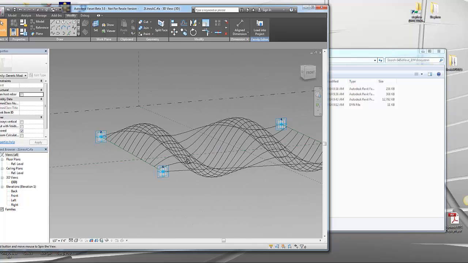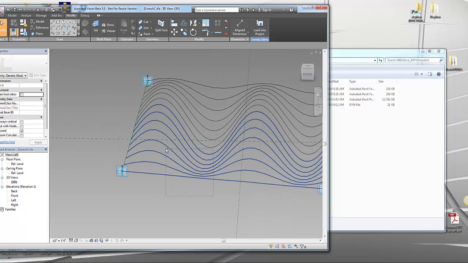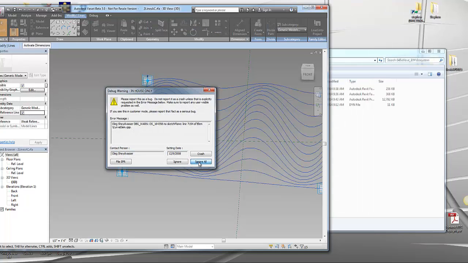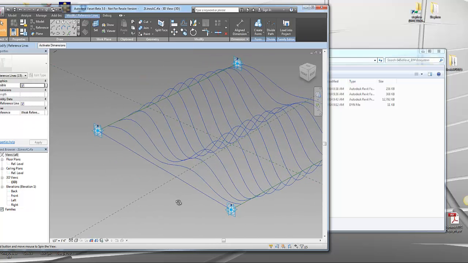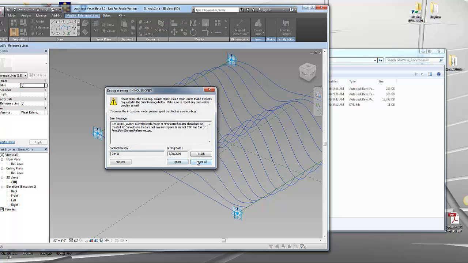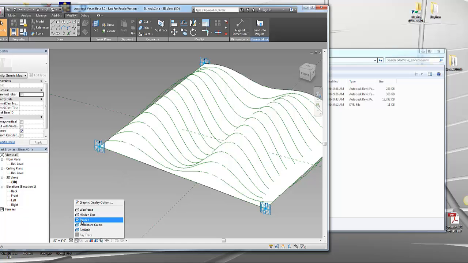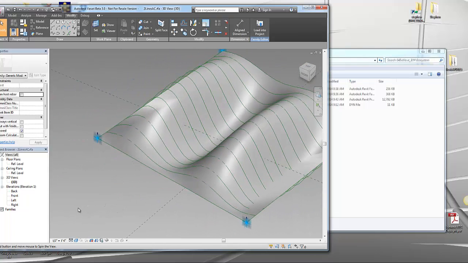Now what I'm going to do is, this is just a bunch of lines, right? This is not actually stuff that really makes a lot of sense in the project environment. But these are model lines that I can also turn into reference lines, which is what I'm going to do. Pay no attention to the man behind the curtain. So these are now reference lines. I can now create form elements from them. Pay no attention to the man behind the curtain. And let's see, is this unshaded? So there we've got fairly complex geometry here.